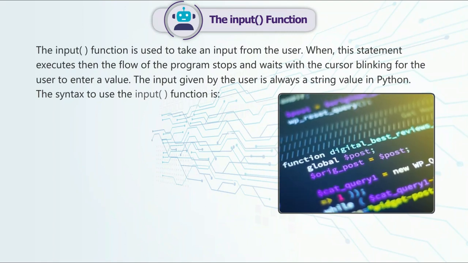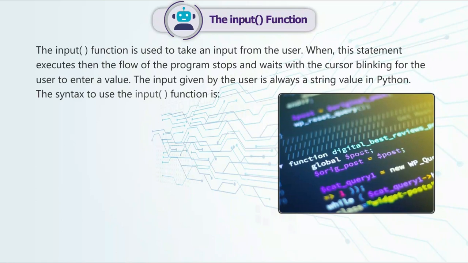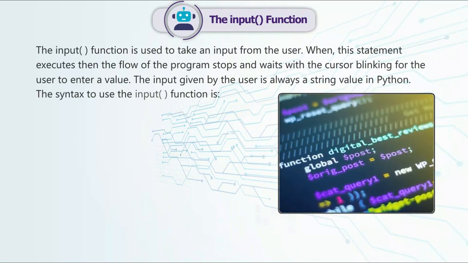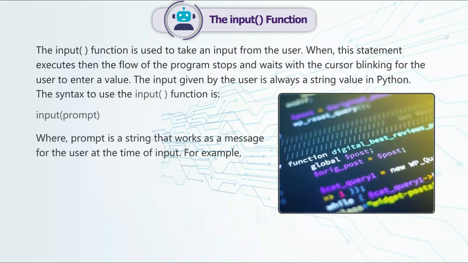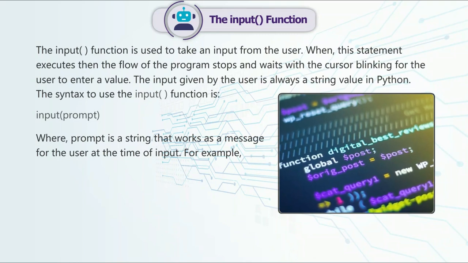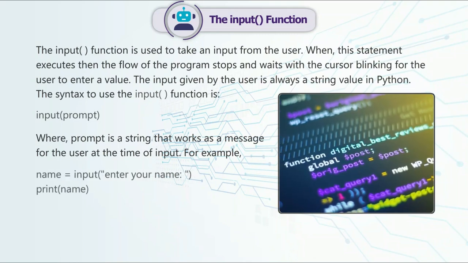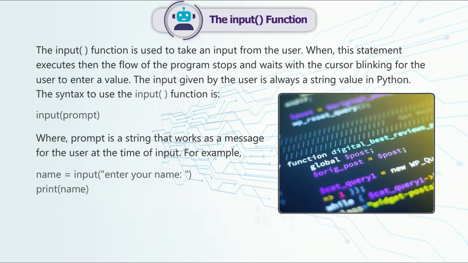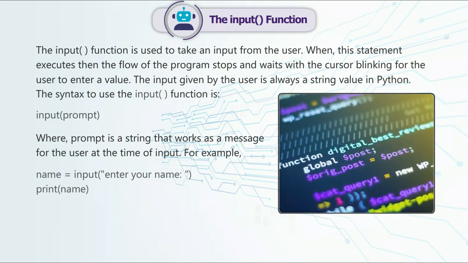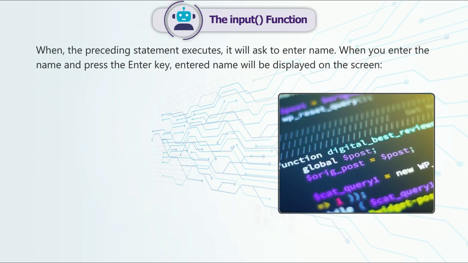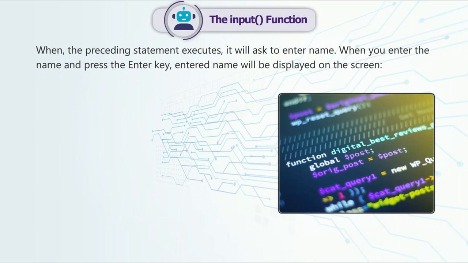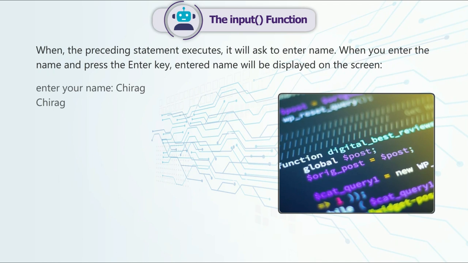The input given by the user is always a string value in Python. The syntax to use the input function is input(prompt), where prompt is a string that works as a message for the user at the time of input. For example, name = input("Enter your name: "), print(name). When the preceding statement executes, it will ask to enter a name. When you enter the name and press the Enter key, the entered name will be displayed on the screen. Enter your name: Chirag. Chirag.